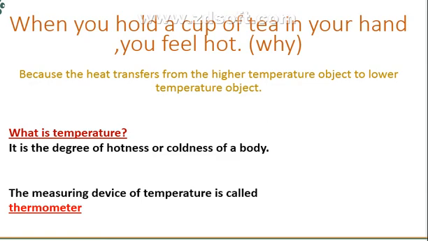When you hold a cup of tea in your hand, you feel hot. Why? Because heat transfers from the higher temperature object to the lower temperature object. So heat moves from the cup of tea, which was hotter than your hand, to your hand, so you feel hot. What's the meaning of temperature?